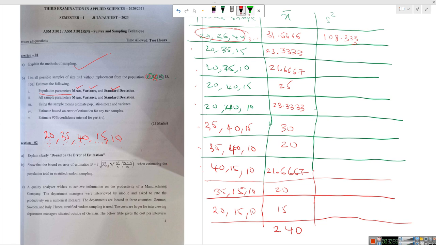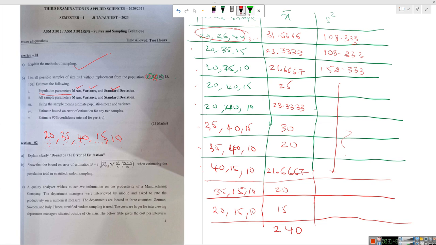So it becomes 108.333, 108.333. This also becomes 158.333, 158.333, and you may just calculate, and the final summation will be... we don't need that. If we need that, then I will calculate it. Okay, so I'm just skipping this part for you. You may just try and find the individual sample variances.